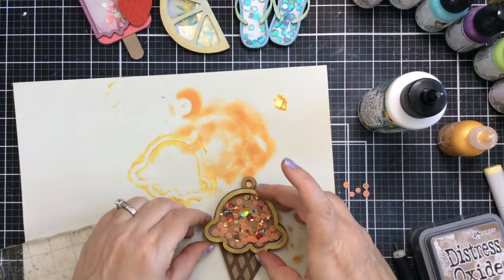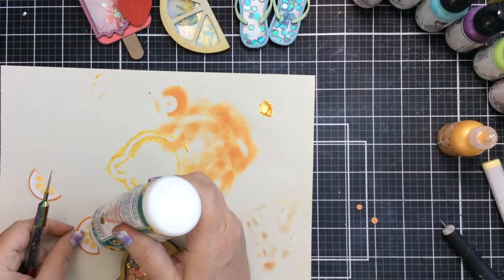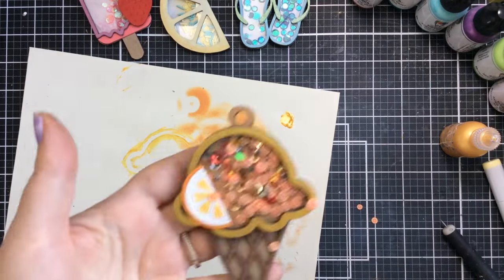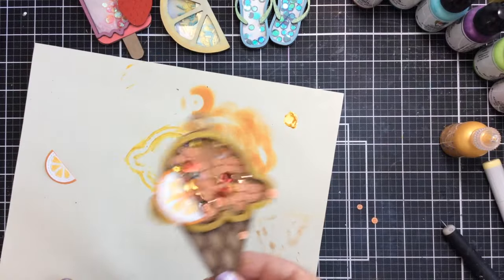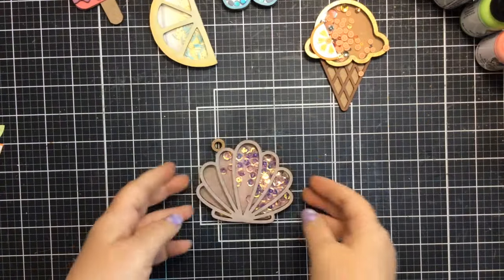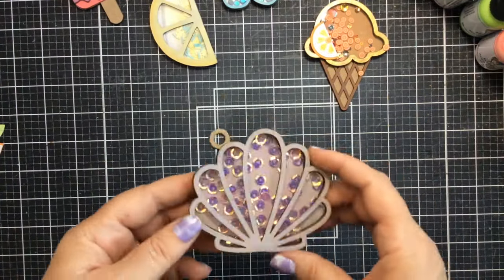Now I'm going to add an orange slice to this so you know that it's orange sherbet. And I am going to also add a little gem to the center of that. I added a couple of the orange clay slices to the outside. So hopefully you can tell that is orange sherbet. Now here's a look at all of them that I made.